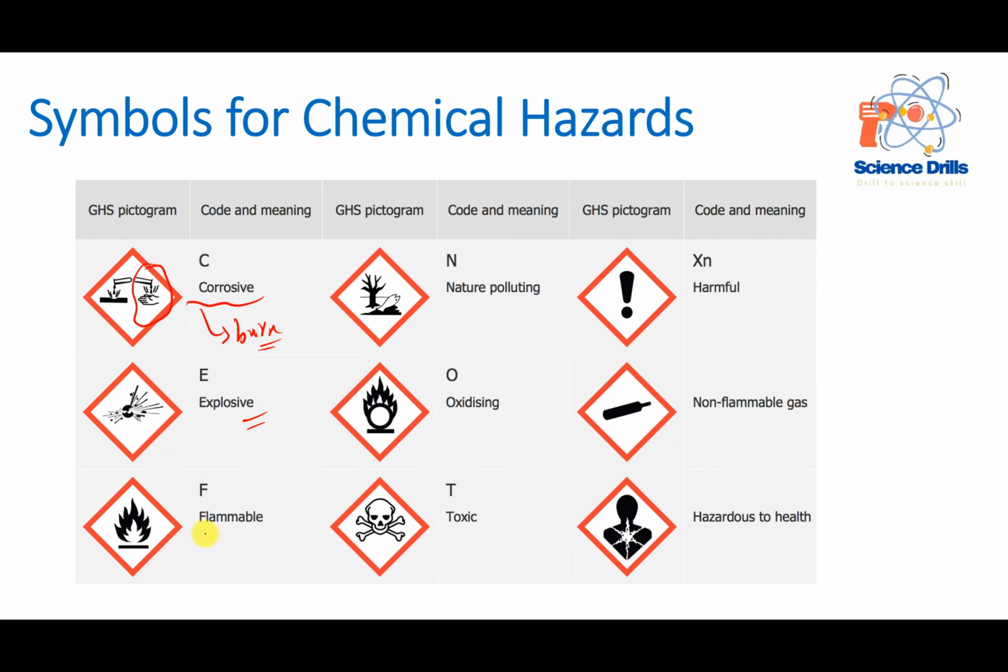Here I have just one point about flammable and oxidizing. They look like each other, but the difference here, oxidizing, you can see a circle here and then the flame around it, but the flammable, you can see just the flame. Flammable means it catches fire, for example ethanol. But when I say oxidizing, it's a substance that provides oxygen that helps in burning. So it helps in burning, for example hydrogen peroxide. The hydrogen peroxide provides oxygen, so it's oxidizing.